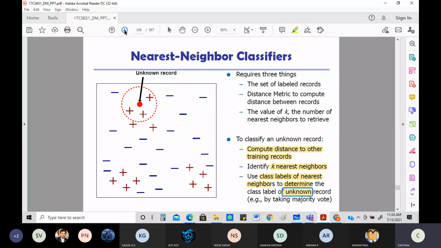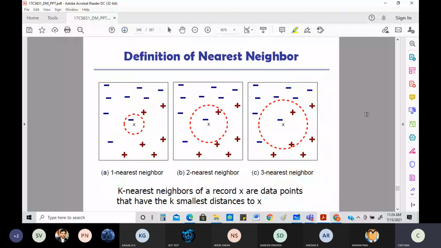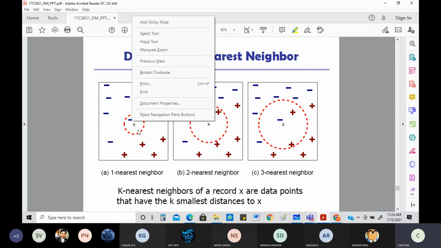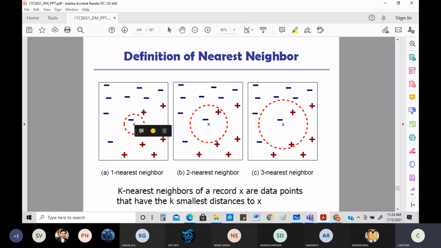So let me look into some examples of nearest neighbors, starting with the one nearest neighbor. What is the meaning of that? You see the cross mark, the X symbol there. That X symbol is the one nearest neighbor. For X, who is the nearest guy? The one that you see right here. This is the nearest person. If it is one nearest neighbor, that is this one; if it is two nearest neighbors, you have this and along with it the plus symbol coming in, because that is also nearest.